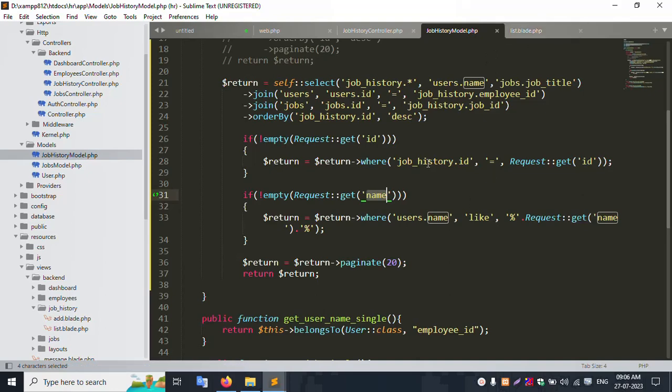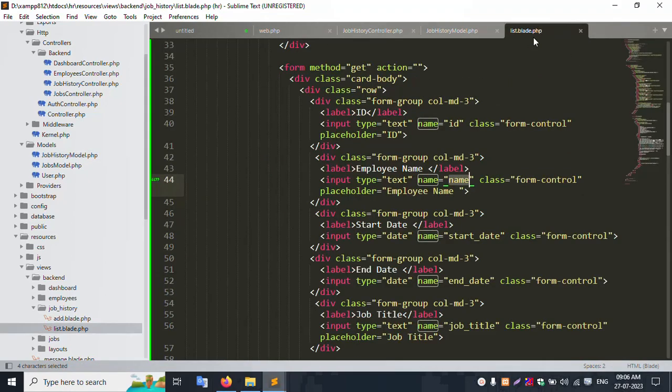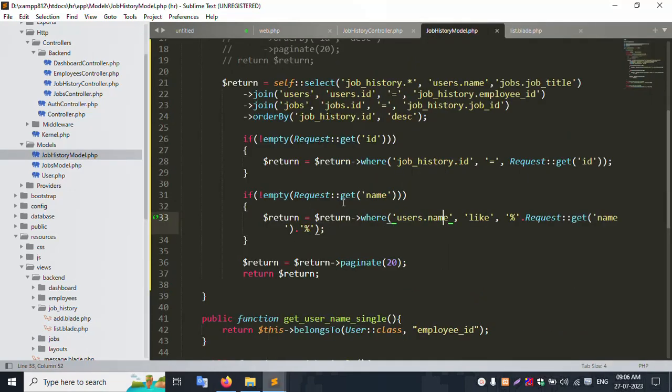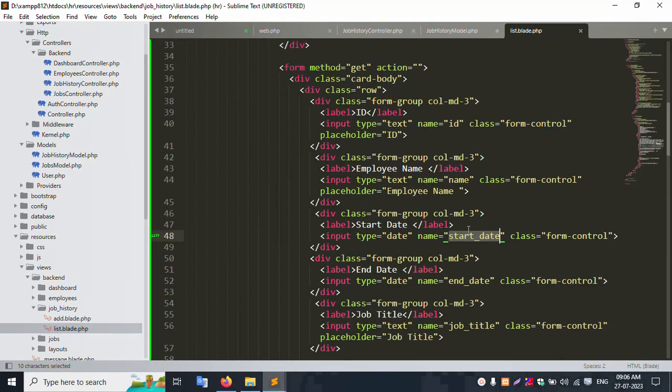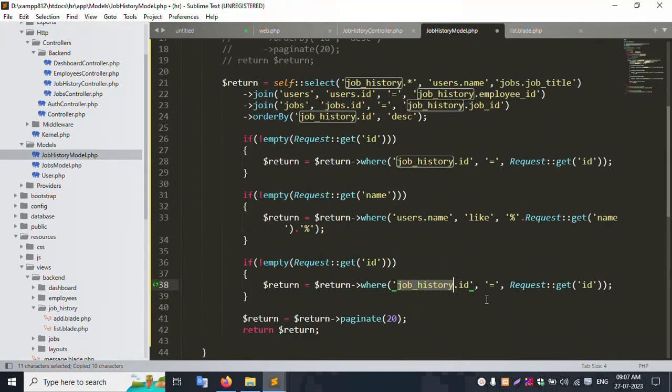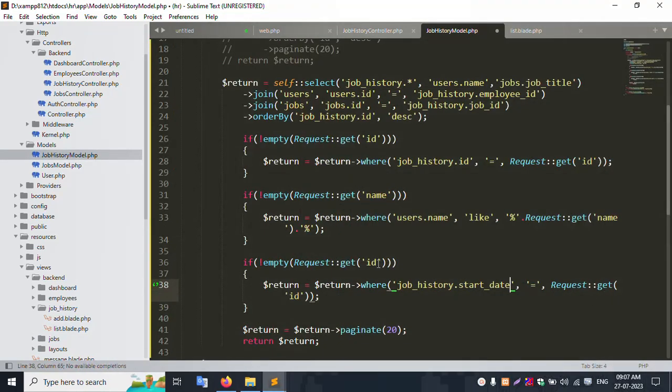Third is first id, third to name, third start date. Add the start date, copy this, and paste, and this start date is the job history's start date. Copy start date and add job history inside.